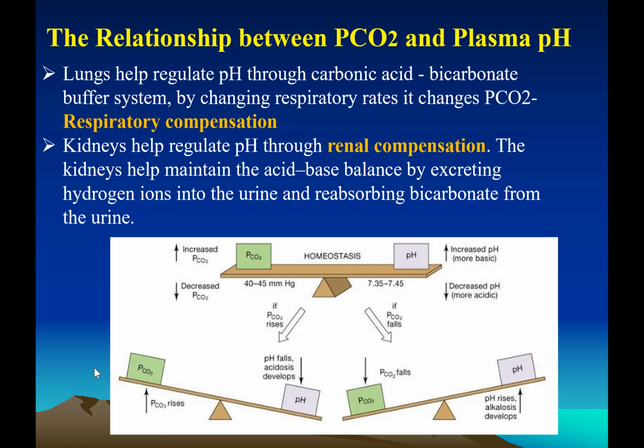This will quickly dissociate. The bicarbonate ion will be kicked out into the plasma in exchange for a chloride. It's called a chloride shift. The hydrogen of the carbonic acid will be buffered by the hemoglobin molecule. When the hemoglobin visits the lungs, you exhale the carbon dioxide out. So the respiratory system can reduce the blood acidity by removing carbon dioxide from blood. Respiratory acidosis can occur when the lungs cannot do this properly. That is a dangerous situation.